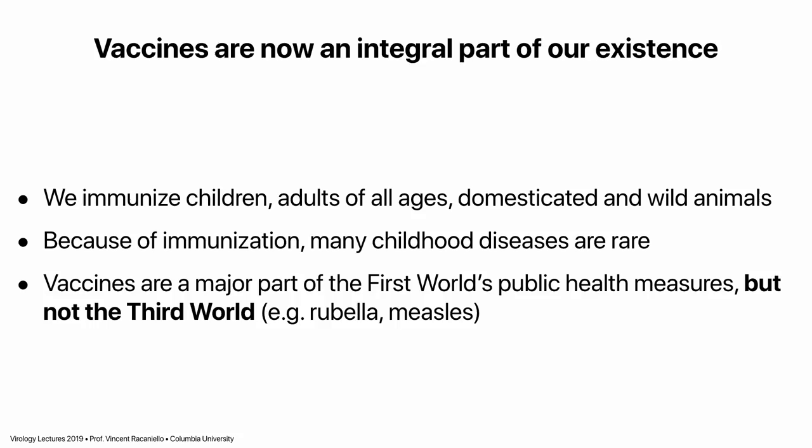We use vaccines in our first world health programs. We immunize children. We immunize adults. Shingles vaccine, influenza vaccine in adults. We immunize our pets. Parvovirus, you have to immunize your dogs and cats against those. We even immunize wild animals. We drop rabies vaccine-laced bait into the woods from helicopters to immunize wildlife. And that brings the rabies infection down in the wild animal population and really helps curtail the spread.